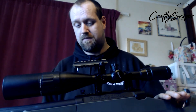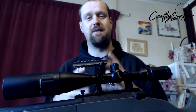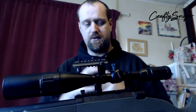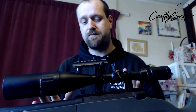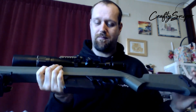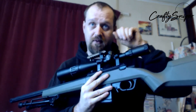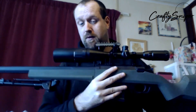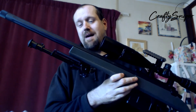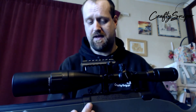So that's what I've ordered. I've got the hop bucking already turned up, and I've got the hop chamber on order with the inner barrel. The dual-bore inner barrel is made by Edgy and it's coming from the Philippines — it's going to take about two weeks to get to me. I'm going to do the last part of the upgrades when everything turns up. With that dual-bore inner barrel inside this thing, this rifle suddenly has the capability and potential to match the TM G-Spec that I've got in my collection.